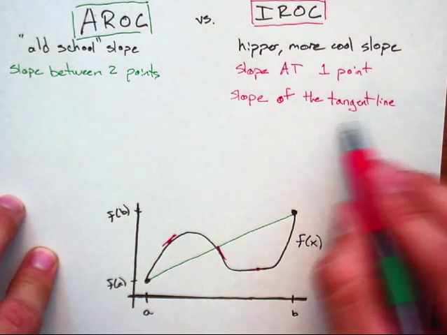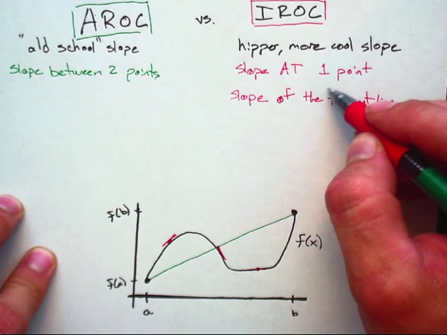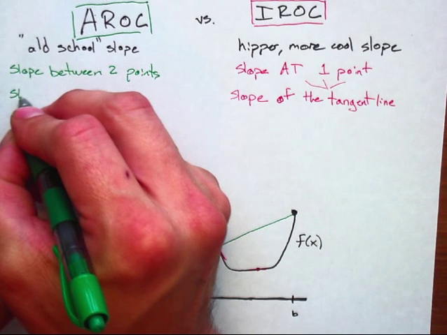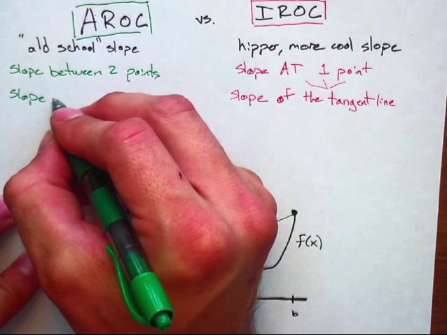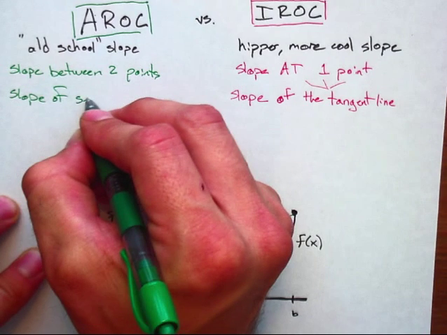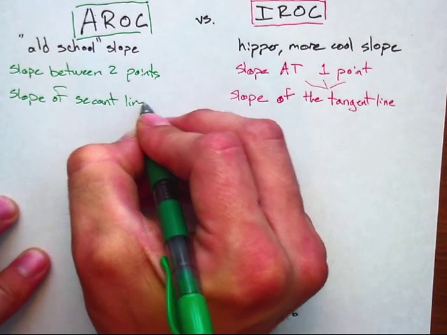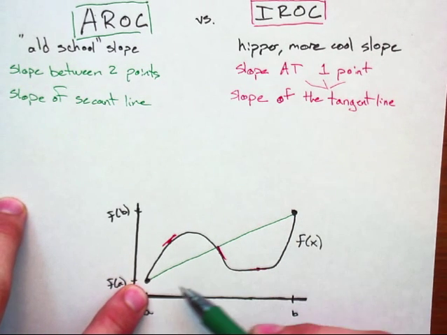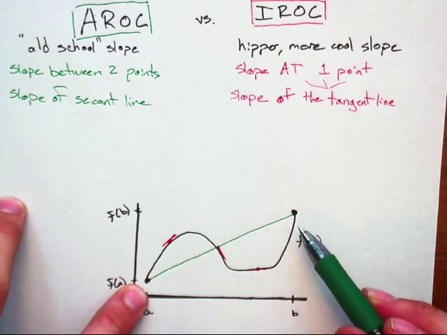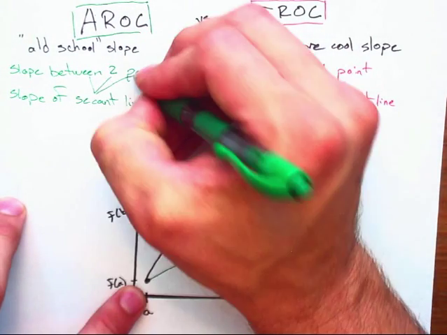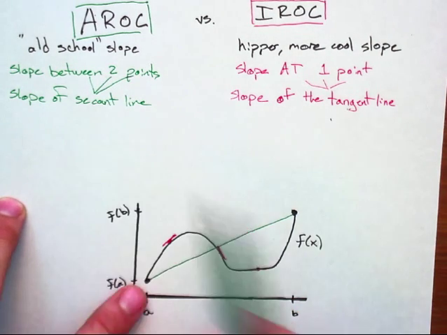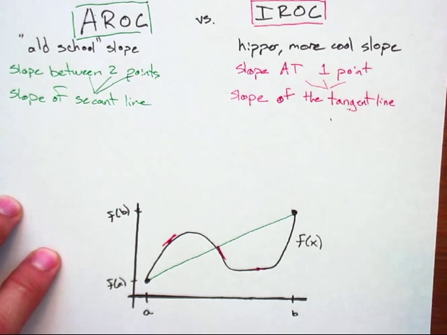And what is a tangent line? It is what's going through or going on at 1 point. And so that's what a tangent line is. Whereas then the secant line would be considered the slope for the average rate of change, slope of secant line. And that's what this green line here is actually. When you connect any 2 points along a curve that's not linear, it would be considered a secant line. And so the secant line is going on between 2 points. So tangent line, 1 point, secant line, 2 points. We use that secant line to help us find the average rate of change.